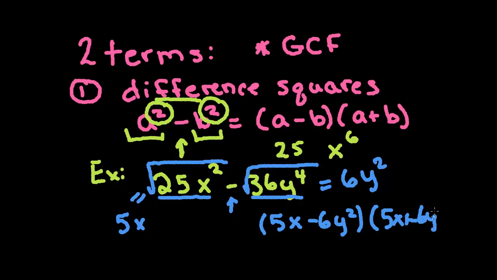Now you should have learned this in your first level algebra class. This should not be new. The new one is going to be when we introduce difference of cubes and sum of cubes. But now we're going to be looking for difference of squares among difference of cubes and sum of cubes. So let's look at our second example. So our second example, again, this is when we have two terms. And remember, the GCF may have to be factored out first if it's there.